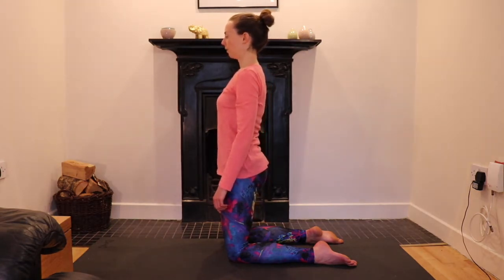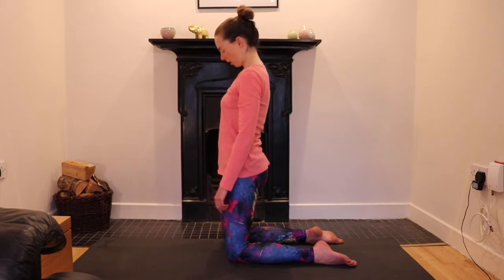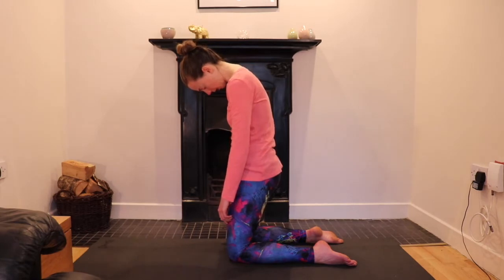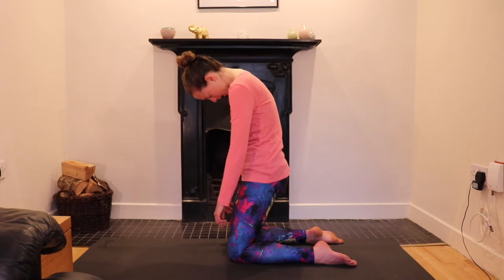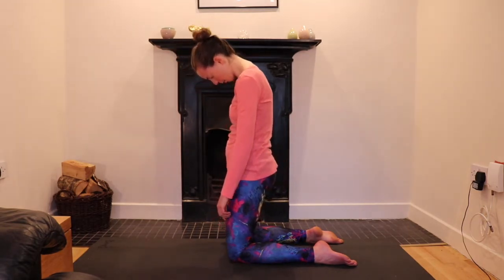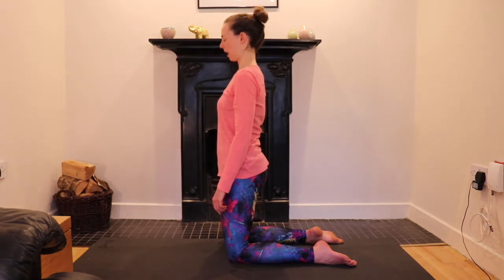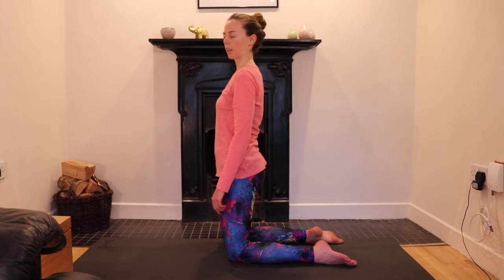At the top, breathe in. As you exhale, close the eyes and slowly roll through chin, chest, hand slide — pelvis goes slightly back. Then slowly reverse: feel the lower limb press into the ground slightly, the hips come forward, the chest come up. Notice the back of the neck, the head coming into alignment with the back of the shoulders and the hips.